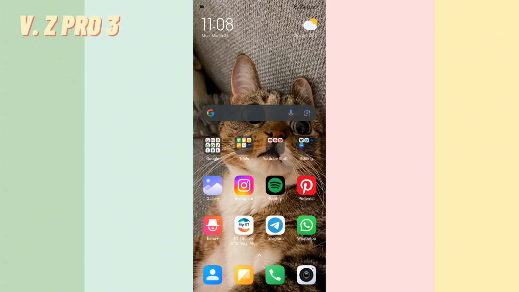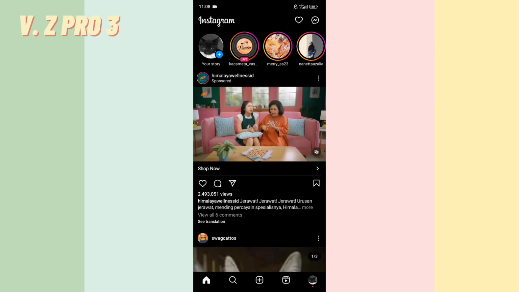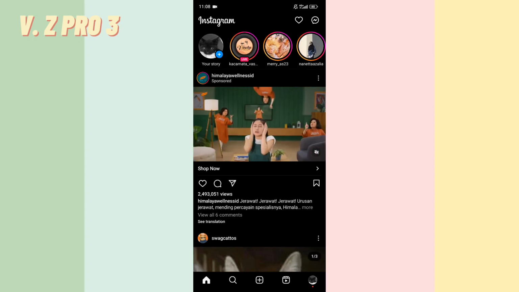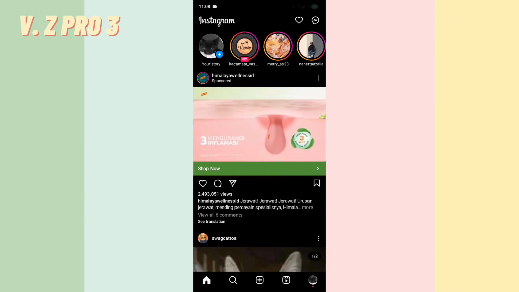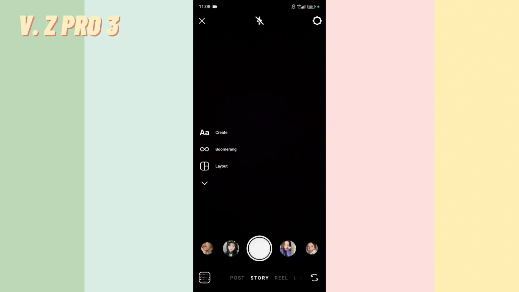So first of all, of course, we have to open our Instagram. Now you can slide the screen to the right like this. So here are the tools on this Instagram camera.